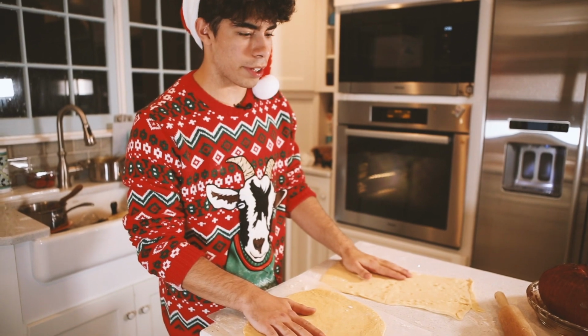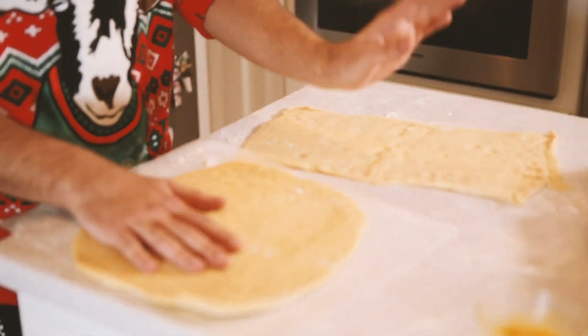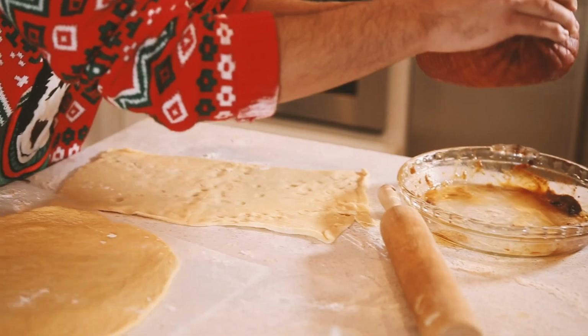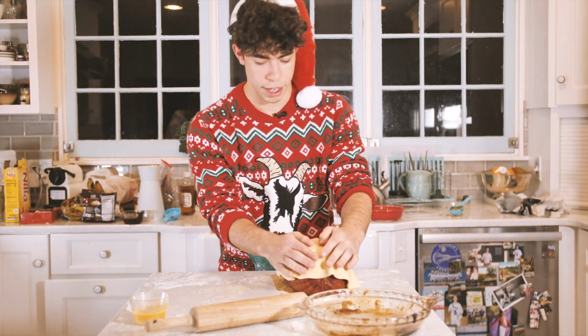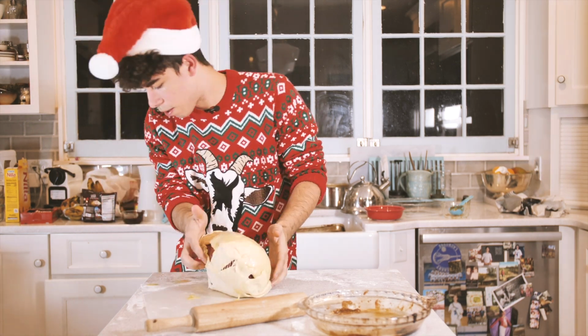I messed up this completely. Not how you're supposed to roll it. I don't know. Don't laugh at me for that. We had to get another one so we can completely engulf this ham in just nice pastry goodness. I put it right over top of it, just like that. Perfect. Egg on this. That's egg. Dude, if we don't have food poisoning after this, I am touching everything.